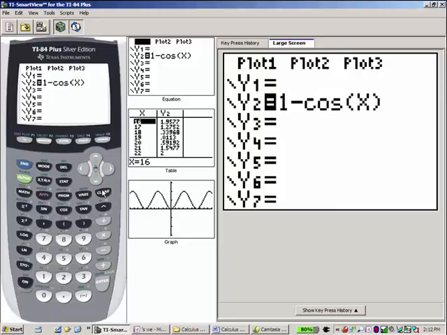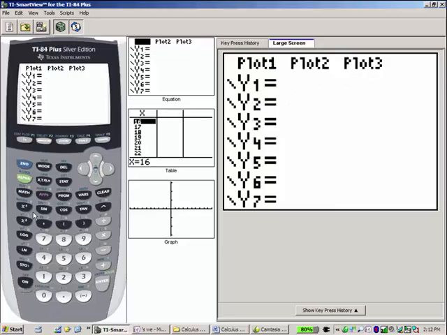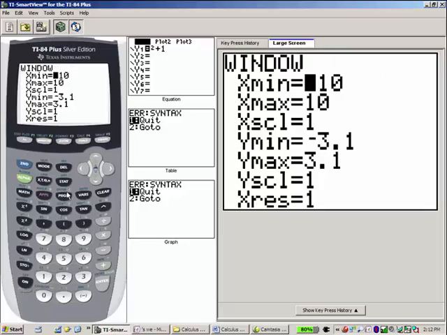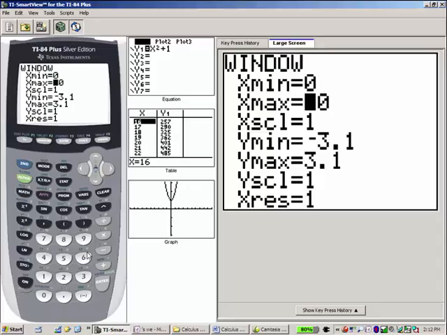You can actually do this on your calculator. I'm going to take a look at x squared plus 1. Now, if we look at the function x squared plus 1, I'm going to move away from velocity. I'm just going to look at the area under the curve. Sometimes it's going to have a meaning because there's a context. Other times it won't. I'm going to go to my window and I'm going to go from 0 to 3, and my y-axis I'll go from 0 up to 10, and I think that should do it.